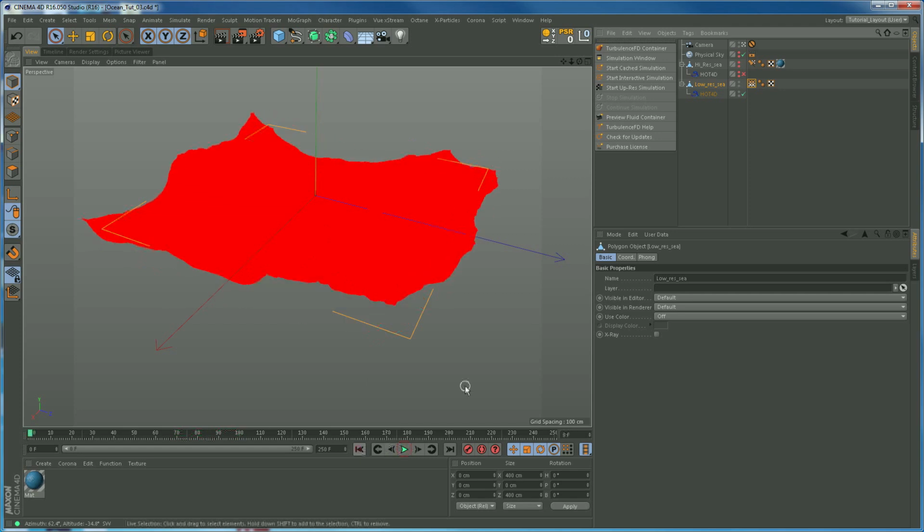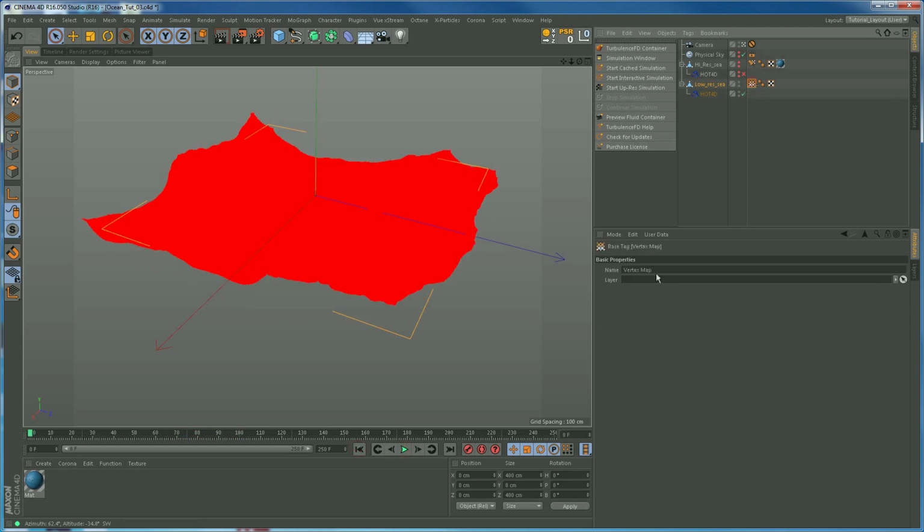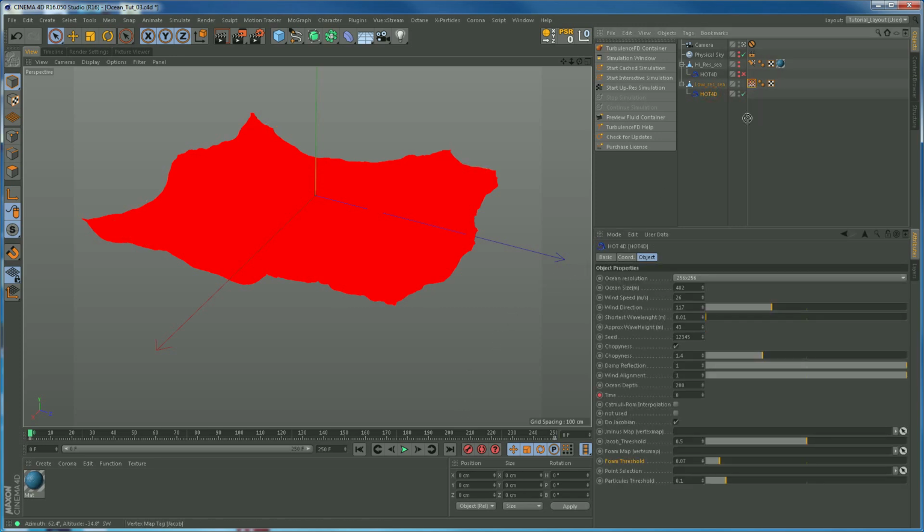Yellow means 100% weight, red means no weight, and it fades in between the two. All right, good. And let's rename that from the default vertex map; we're going to call this Jacob. And we'll drag that into our Jacobian map. All right, let's back it up and press play.